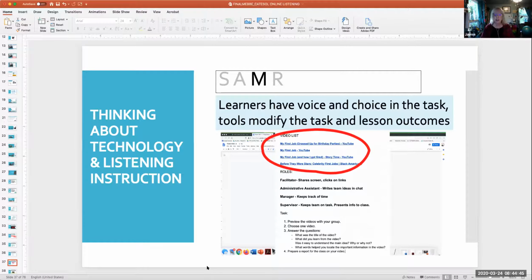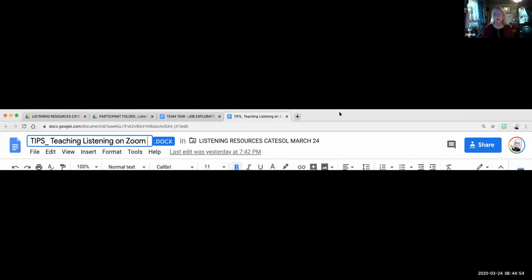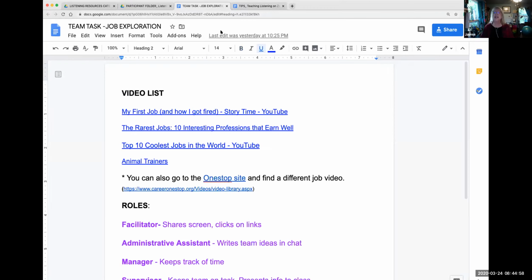So I'm going to actually take you, and the sad little story that I have to share is that I did in fact have the tab open for the tips, but it was named in such a way that I didn't recognize it. So what I just did now was rather than stop share, I new shared, and that took me right to the tab I had open, so we don't have that lag time.